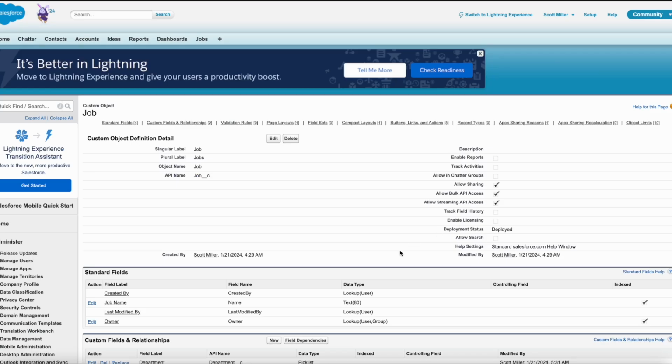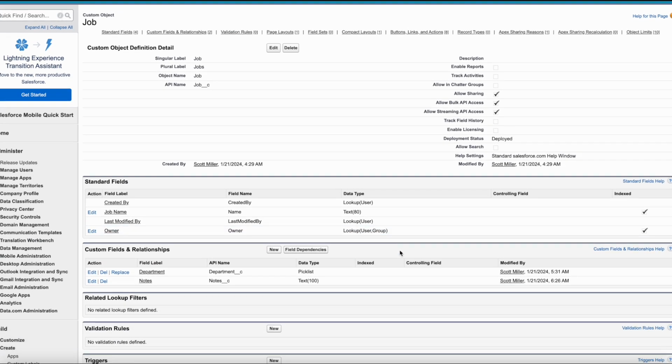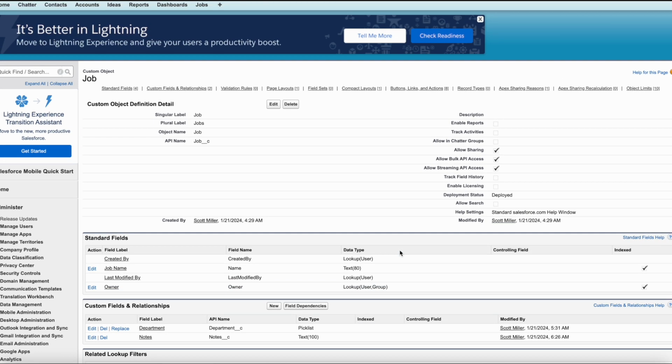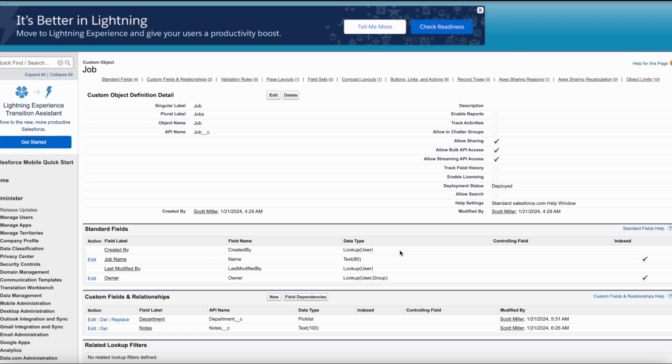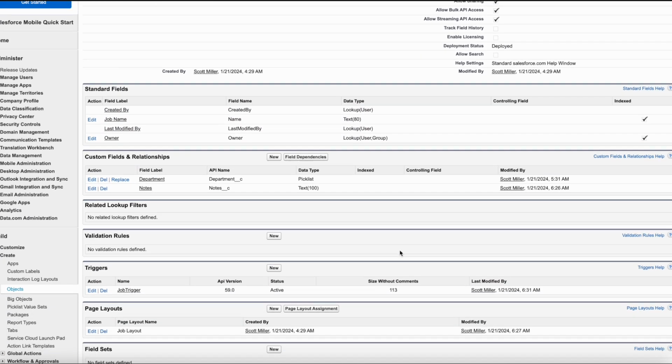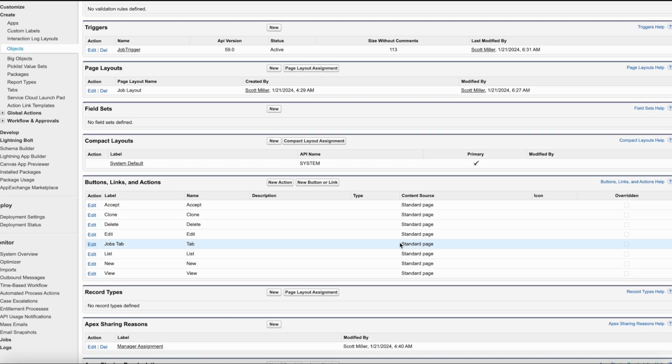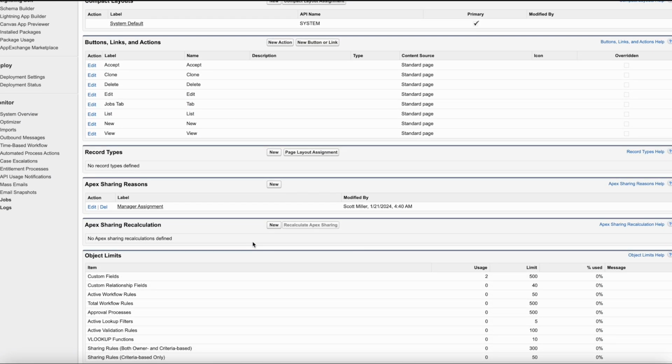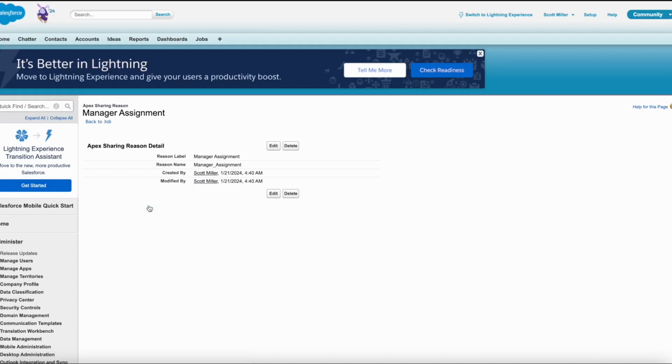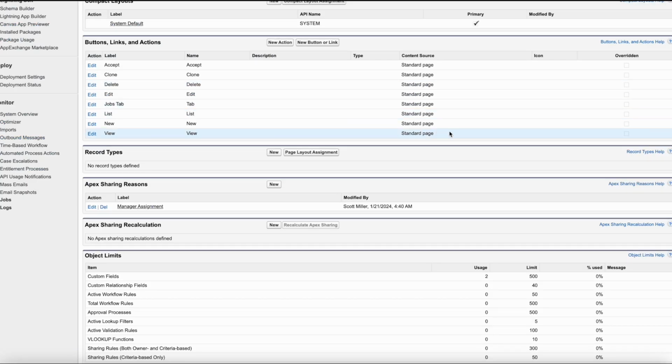So I have a window open in Classic, and this is the job record, the setup access point, and here are the sharing reasons. I already created the sharing reason, called manager assignment. Basically we want to assign a manager, or a group in this case, based on the pick list that is chosen.